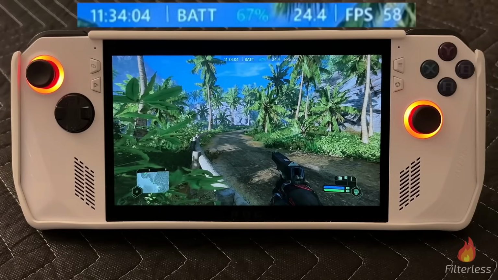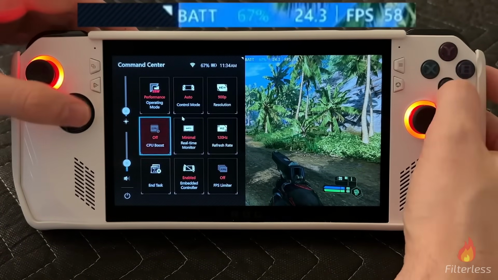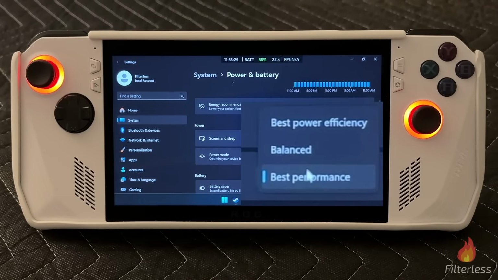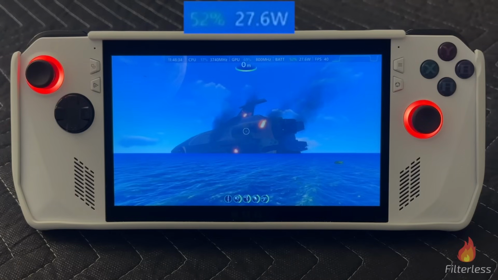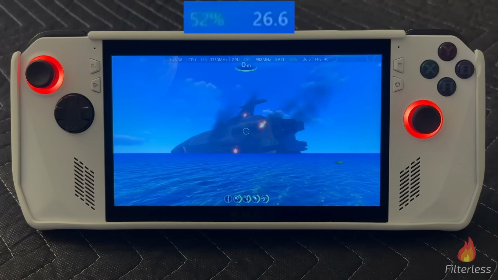Also, when a game is putting this system under heavy load, it doesn't make as much of a difference. Here in Crysis, having CPU boost on versus off isn't affecting it much. Even changing Windows from performance to best power efficiency doesn't do much either. However, there is one area where CPU boost being off really shines, and that's when you're using an FPS cap in games or are utilizing only some of the system.